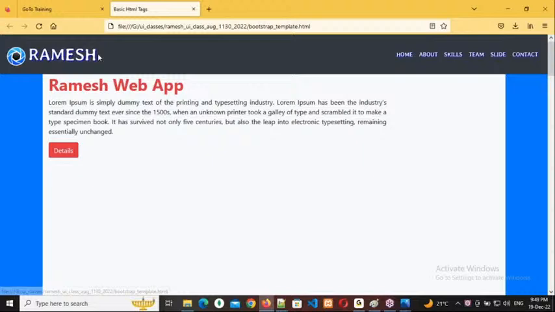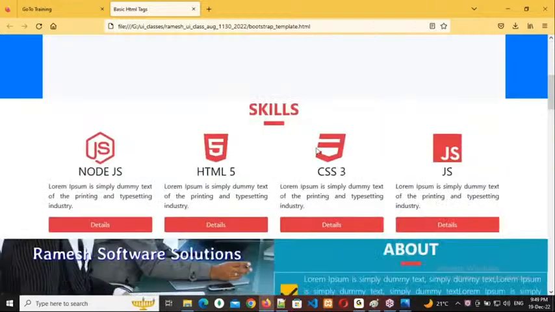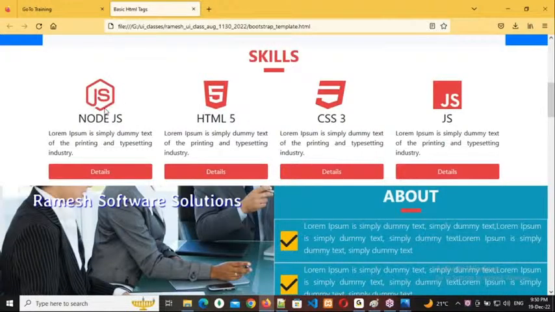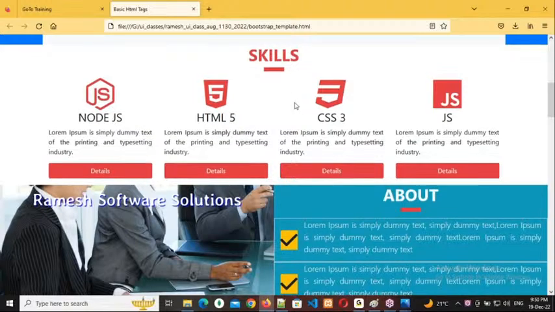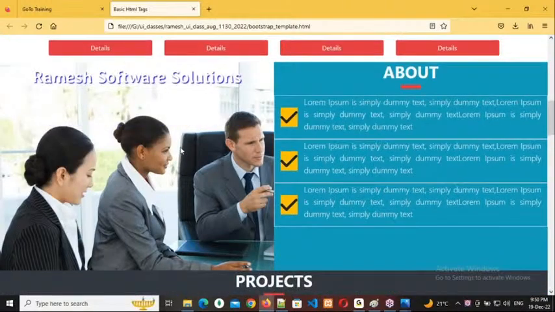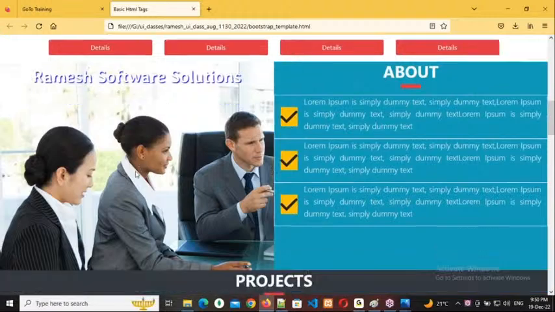This is a third-party font. This is not a regular CSS3 font. That means I will tell you how to utilize third-party fonts also. And this is responsive. If you observe here, these icons are not images. They are third-party icons, Font Awesome icons. That means I will tell you how to utilize Font Awesome icons, third-party icons also. And then, see it, whenever you are scrolling, this image is moving.